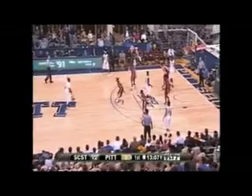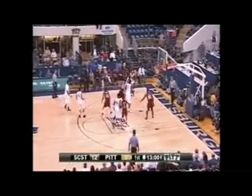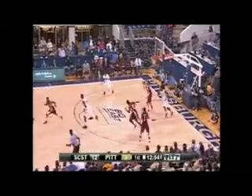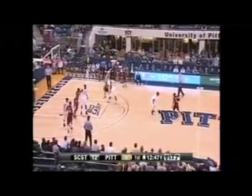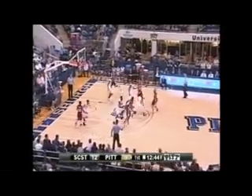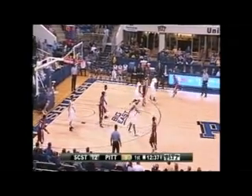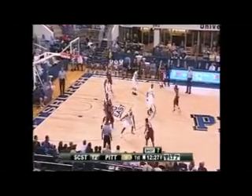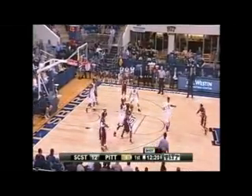We have Zana and Taylor in the game, J.J. Moore has checked in for the Panthers. South Carolina is now showing a 1-2-2 zone with man-to-man principles. Moore can also shoot it from outside. Tlaib Zana couldn't control that bounce pass, and here come the Bulldogs up three. South Carolina State is 5 of 11 shooting — they normally give up 76 points a game but they're playing decent defense so far. Here comes Riley, their leading scorer — double team, he's able to break it, but couldn't find a shot. Shot clock expires — very good defense from the Panthers.